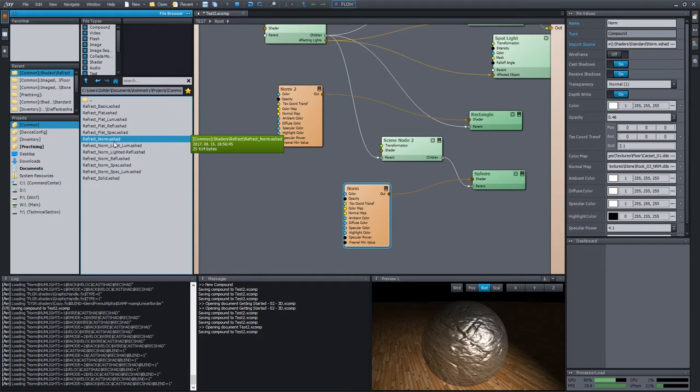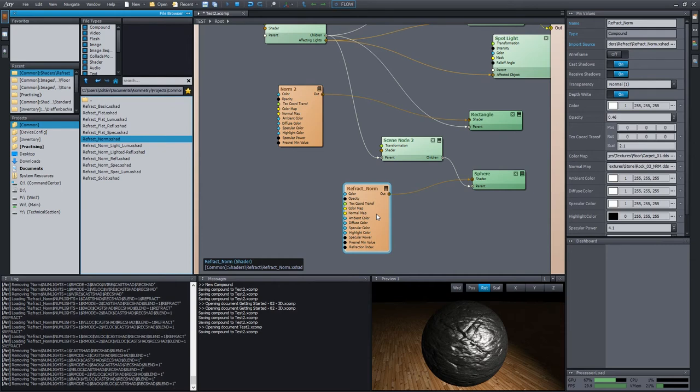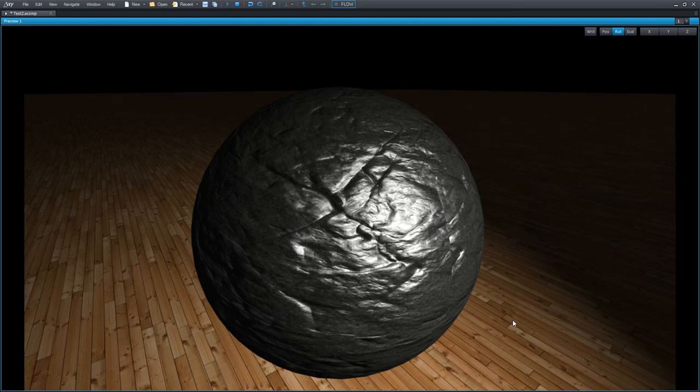As we see, the name of the file indicates both that it is able to refract and that it can have a normal map as well. I simply drop it onto the old shader and replace it. All previously set parameters will remain unchanged: color map, normal map, colors, etc. Every parameter that has its equivalent in the old shader will remain unchanged.